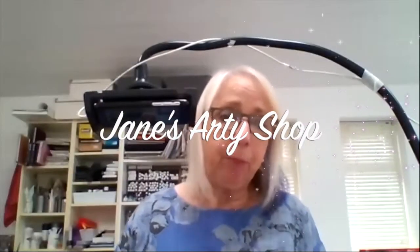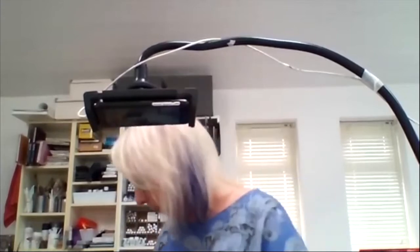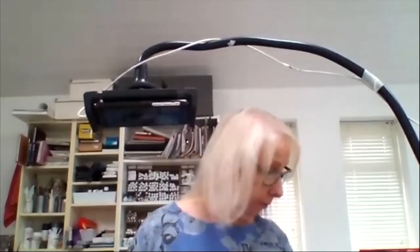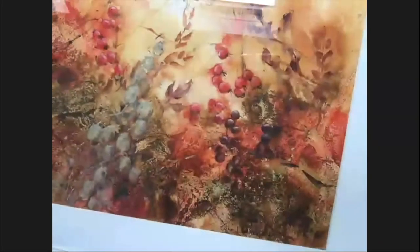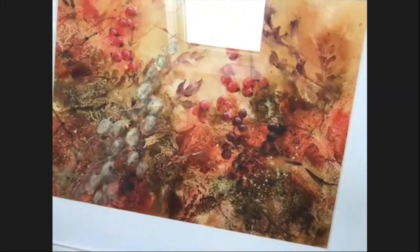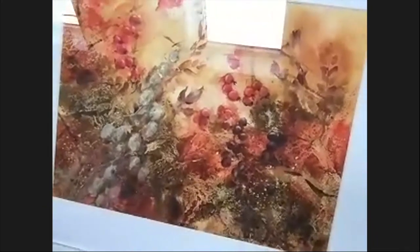On my shop on Shop Key Party, you can have lots of products with my paintings printed on, or you could have your own paintings printed on. One painting I thought I'd show you — I've just nipped and got it — is this painting. I love this painting. It's called Autumn Glory or something like that, and it's got honesty in there, some gold, and lots of red berries.